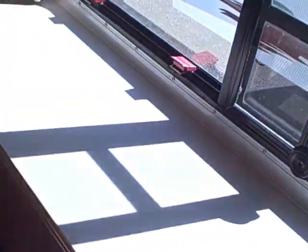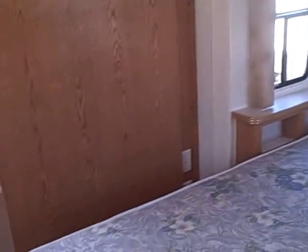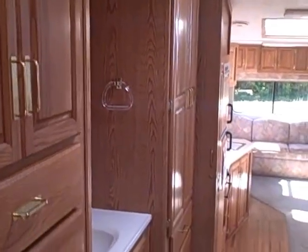Come further up — if you want a liveaboard situation, this would be great because you have room for everything: rows and rows of storage, a built-in writing desk right here by the window, and mirrored closet doors up front. You can see the closet space, and there's a queen-size bed. The slide out here gives us the extra room, and there is a sliding door to partition this off if you need the privacy.